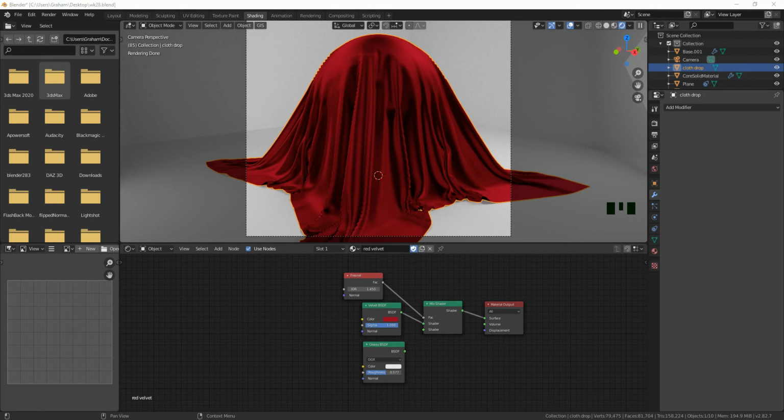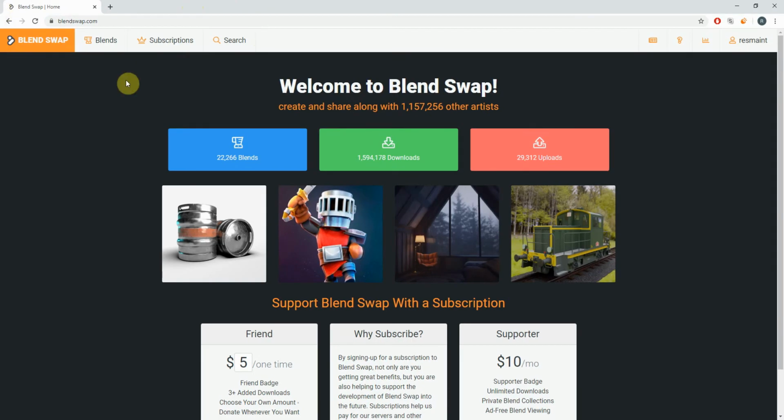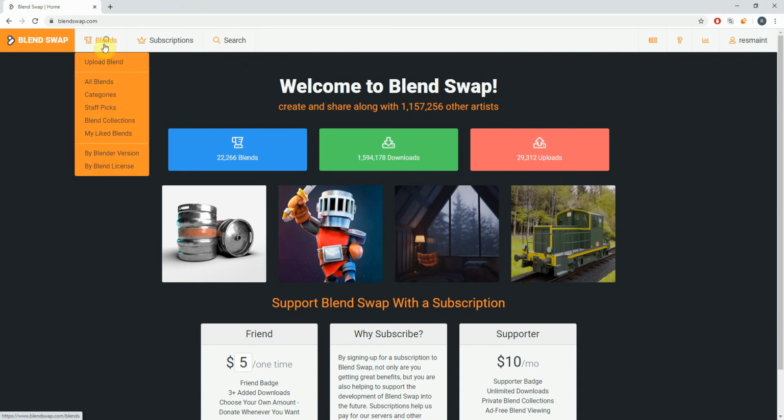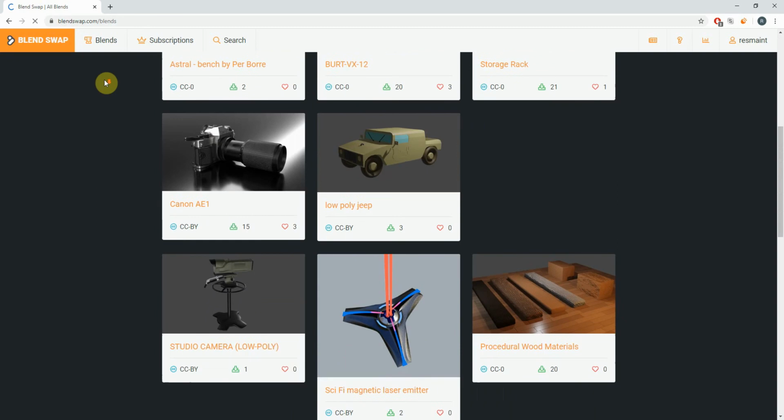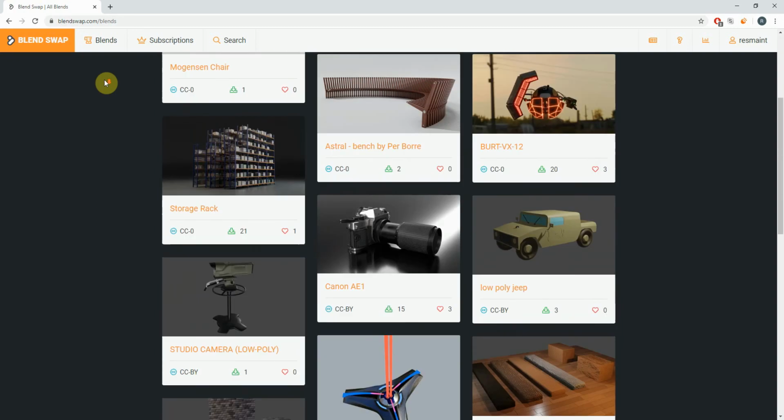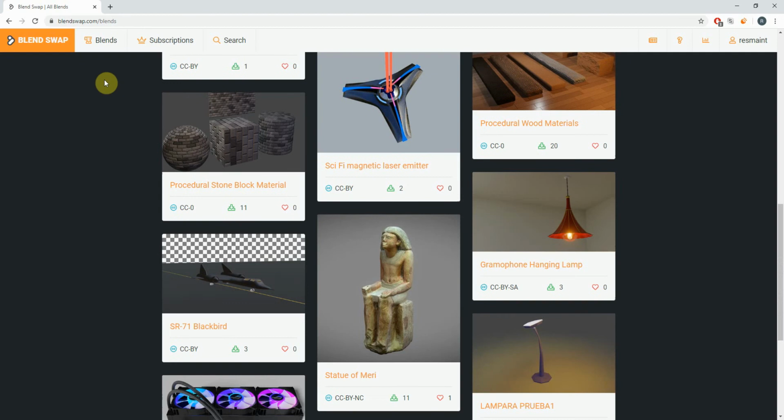So, if anyone's not aware of it, there is a website called blendswap.com, which is all free Blender files. They do have some different attributions. We'll talk about that in a minute. And although we got this down here, it is actually free to use. You will need to register an account. I'm already signed in. But if we go to Blends, for example, we go to Surface, let's go to all blends. There are thousands and thousands of files and models on here that are free to use.